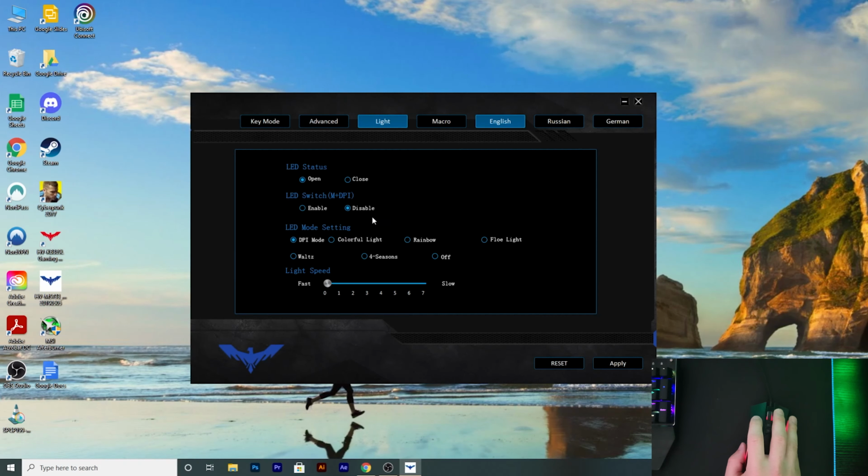But apparently it doesn't work. So I tried disabling and enabling. I couldn't figure out what it does, but to me that's what it was supposed to do. But again, if you guys know, you can also drop a comment down below. But for me, this thing honestly does nothing. So it's a little bit confusing.